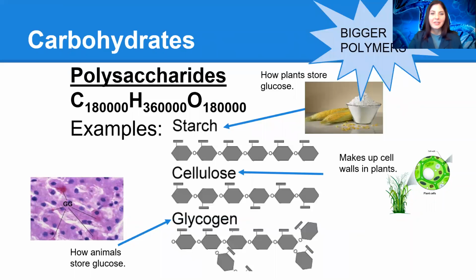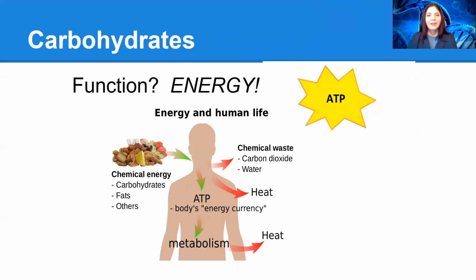So again, our examples are starch, which is found in plants, we have cellulose, which composes those cell walls of plants, and then we have glycogen, which is how animals store their glucose in liver cells. And so all of this put together, we need carbohydrates for energy. Now, again, like I said earlier, that doesn't mean you have to go drink a bunch of sodas and eat donuts all day long to fuel your body. Carbohydrates can come from healthy sources, such as plants. You can eat sweet potatoes. You can have whole grain wheat and pasta. Those have a lower glycemic index, so they're not going to make your blood sugar spike, which is what doctors are typically concerned about, is having those high blood glucose levels, because your body has too much glucose floating around to use it.